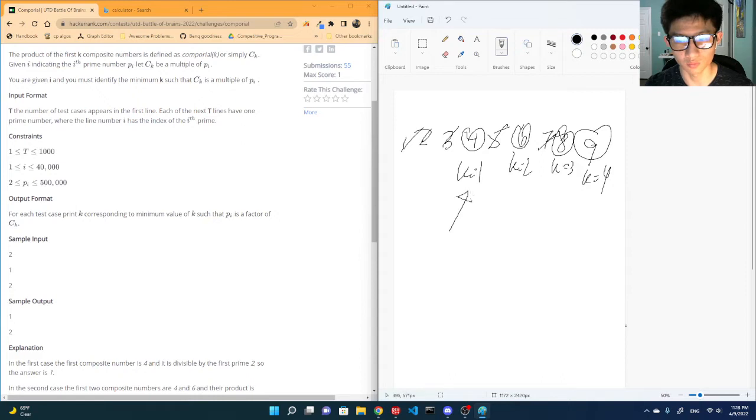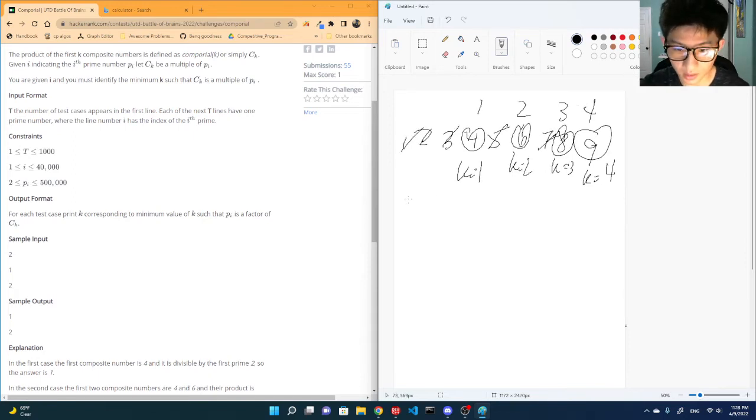So the first time you reach it, you've got to find its index. Here the index is 1, this index is 2, this index is 3, and this index is 4. And so 22's index would be, I forgot already. I think it was like 15. I don't know. You've got to find whatever index it is in terms of composites.